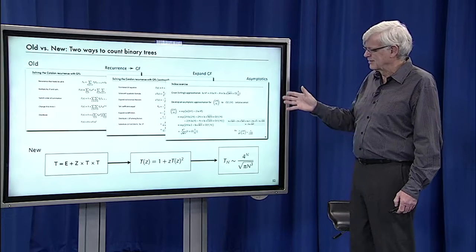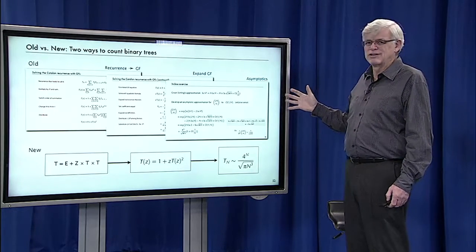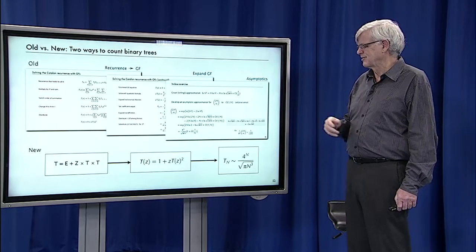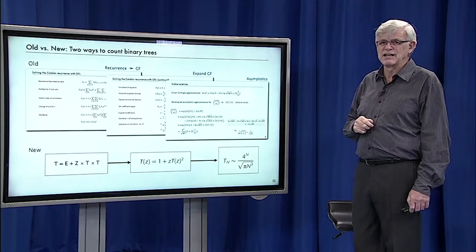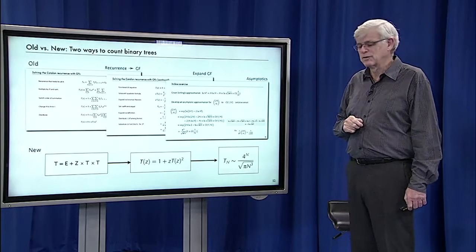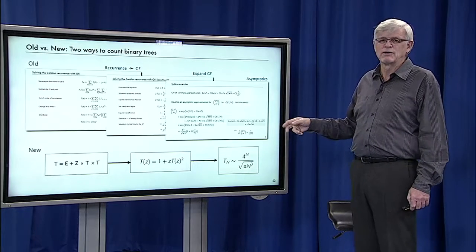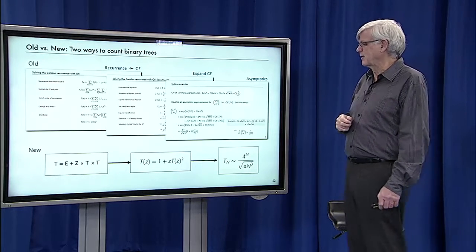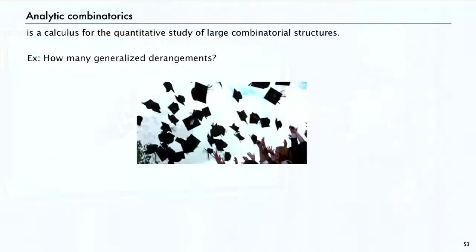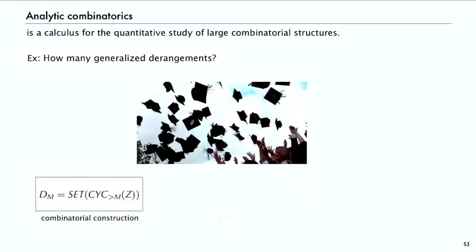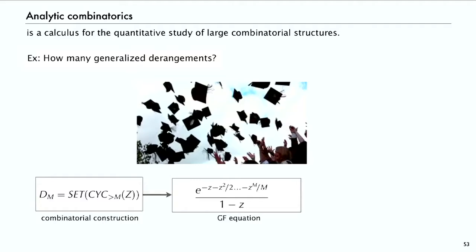With analytic combinatorics, we don't do those calculations anymore. We simply create the combinatorial construction, get to the generating function equation, and then get the transfer theorem to get the asymptotic result that we're interested in. And these are normally very accurate and certainly accurate enough for practical applications. And for derangements, we didn't even do the example of the calculations, so complicated, but we can get immediately to the coefficient asymptotics.